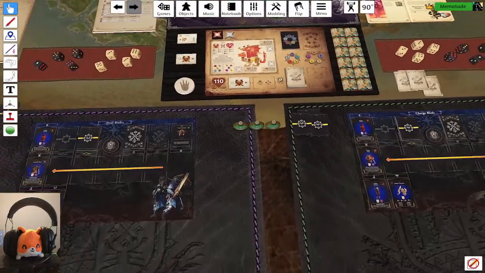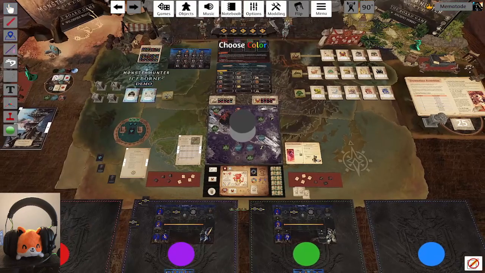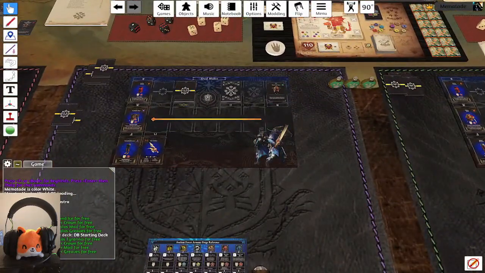Okay. I do not have high hopes for this. But we're going to try. Let's draw our opening hands.